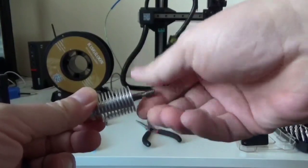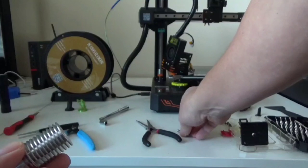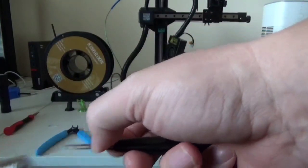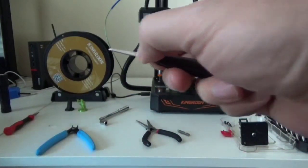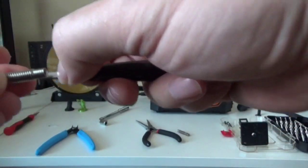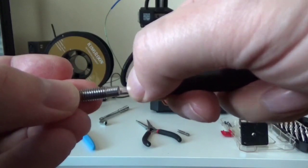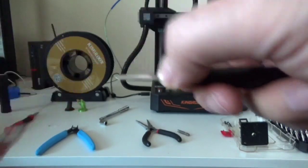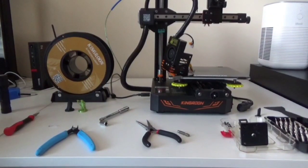For that reason, I'm not going to use any paste, to make it easier to remove the heat exchanger. So here you can see that's as far in as it goes, right? And then if we take our old one and compare that, you can see that we've got a bit of a gap. And again, that gap is open space in there for filament to collect. So the point is I'm not going to use any paste on this.